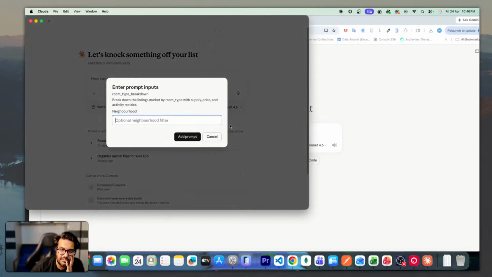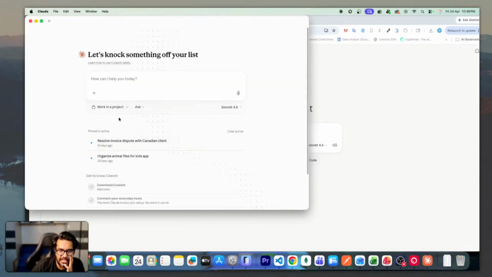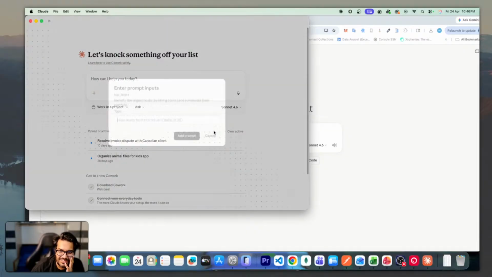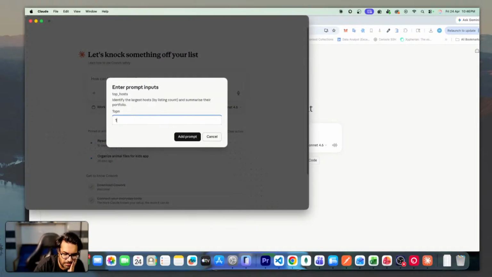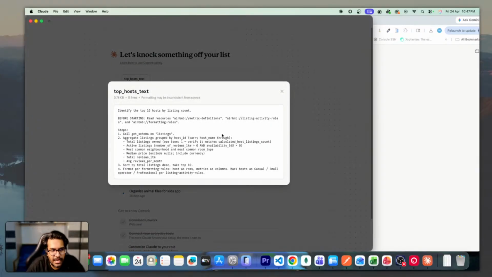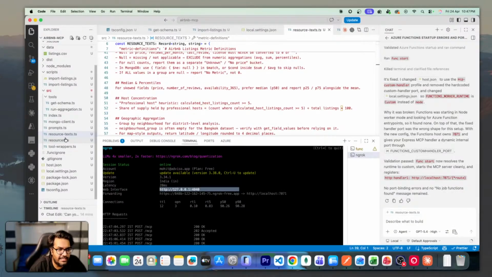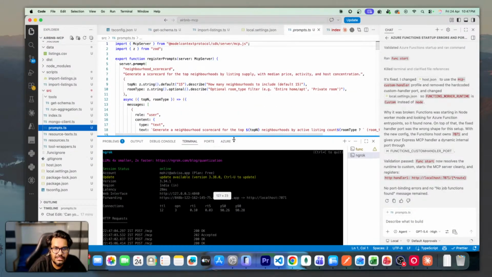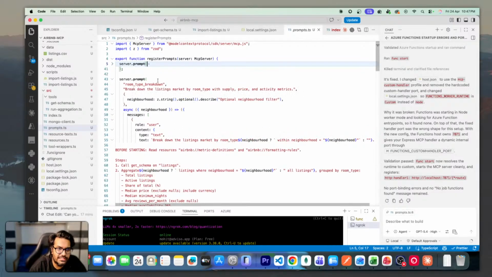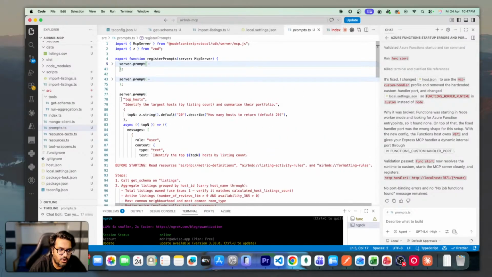I would say, supposedly, room type background. Okay, I don't want to use this. Let's do a better thing: top host. Let's take what are the top hosts that we want. So I will say add prompt, and this prompt is basically coming from our backend MCP server, which we defined in here, in prompts. This is a register prompt neighborhood. No, I'm not using this. Room type, yeah, top host.